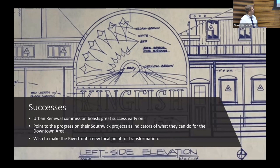At Southwick, they tore down slums that featured what they would call the inappropriate intermixture of buildings used for incompatible purposes. And they created new buildings such as a medical center serving U of L, as well as the J.O. Blanton House, which was a high rise that served the elderly and disabled.